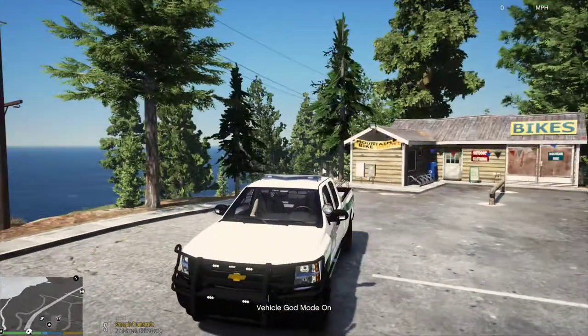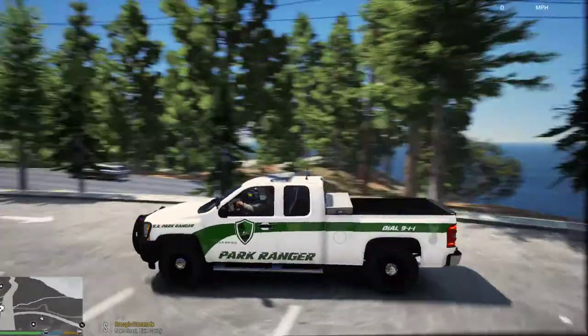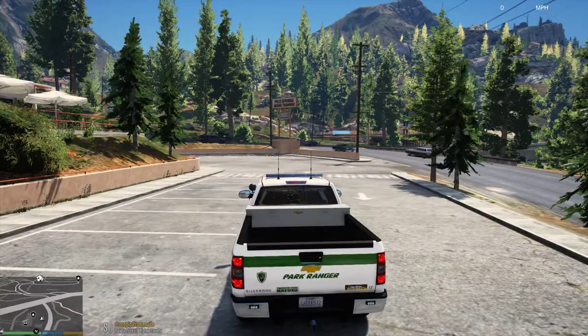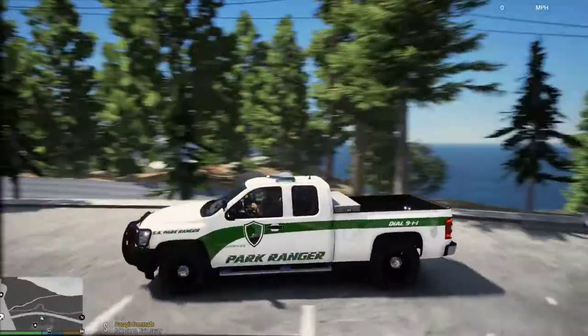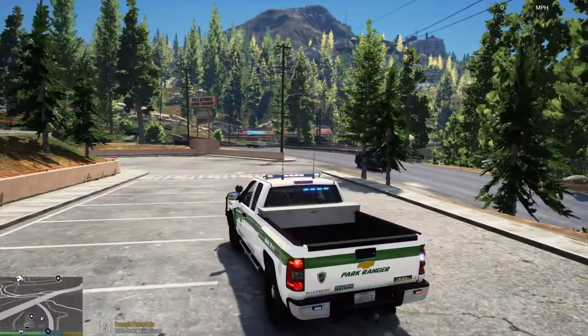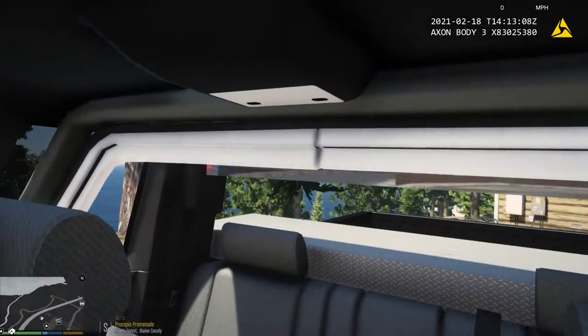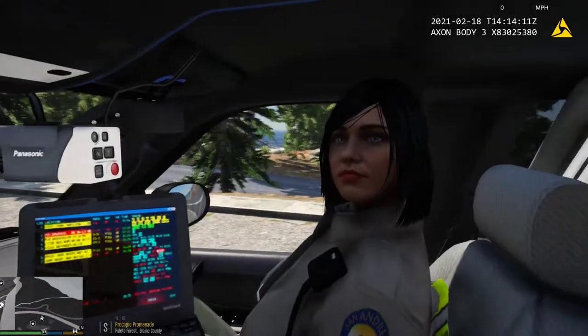Now this is an older mod. I got this off of LSPDFR.com. You have your stage one, your TA bar, your stage two lighting on this truck. Stage three. Look at that. Interior. This one does have a partition, which is really why I like this vehicle.